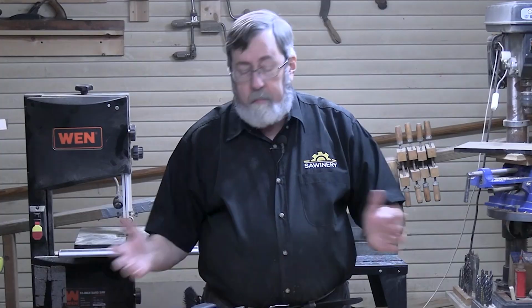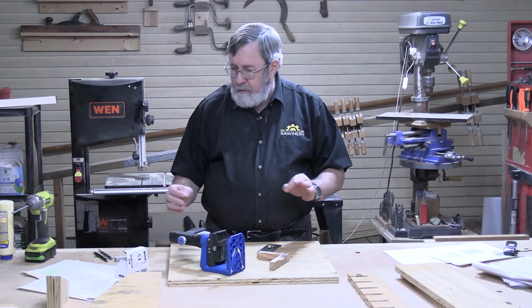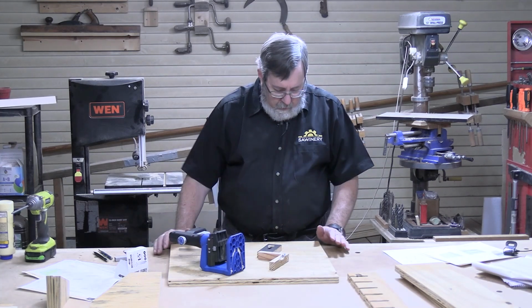Okay, we're just about ready to start assembling our clamp rack. I've done a couple things off camera, drilled a couple little holes, taken a couple of measurements, made some marks, but that's about it.